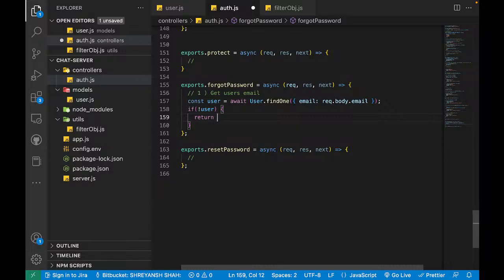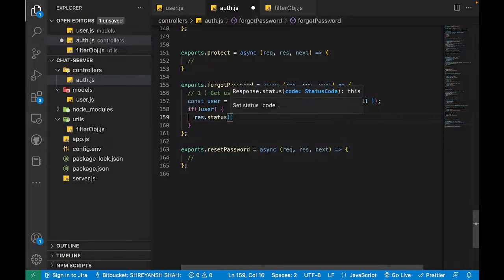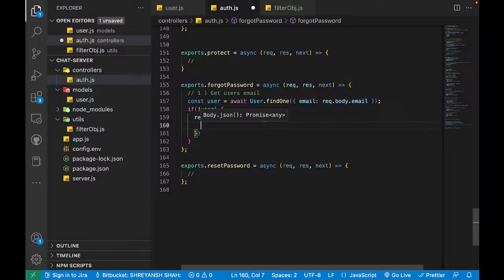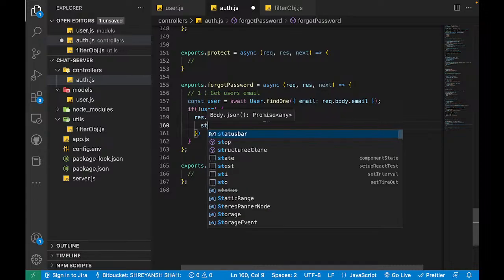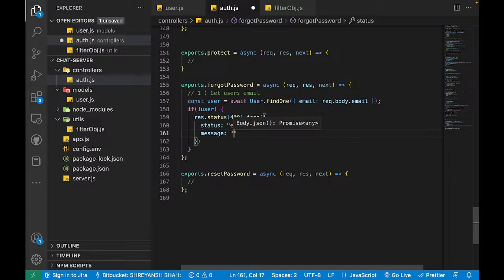So let's send a response here with status code 400, and in the JSON body that will be sent back we write the status as we always do, so this will be error, and in place of message we say to the user there is no user with given email address. I hope this is very clear.